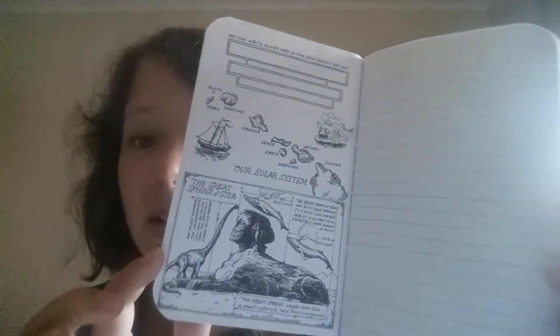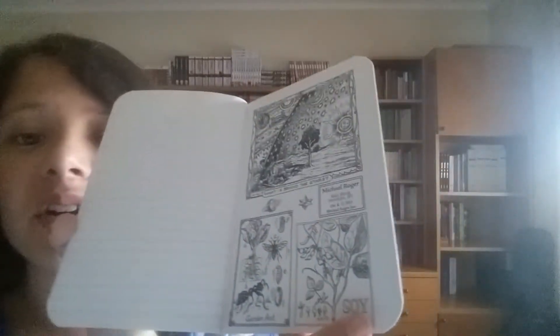Another notebook: this came in the August Owlcrate of last year — 2016, I believe. It was sort of a giveaway competition, and I received it and was really happy. This is like a decomposition book — it has post-consumer waste recycled pages printed with soy ink and made in the USA. And it's really pretty. Inside is really beautiful — you can see it has our solar system and the Great Sphinx, and on the other side it has 'what is beyond the stars.' I just love this art; it's so pretty. On the inside, I haven't written anything.